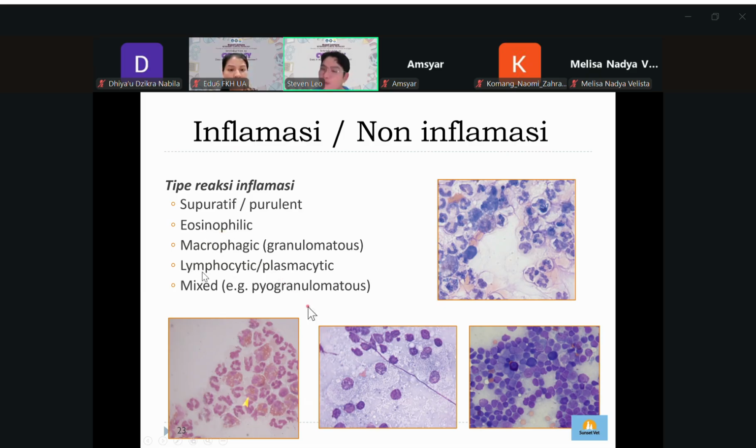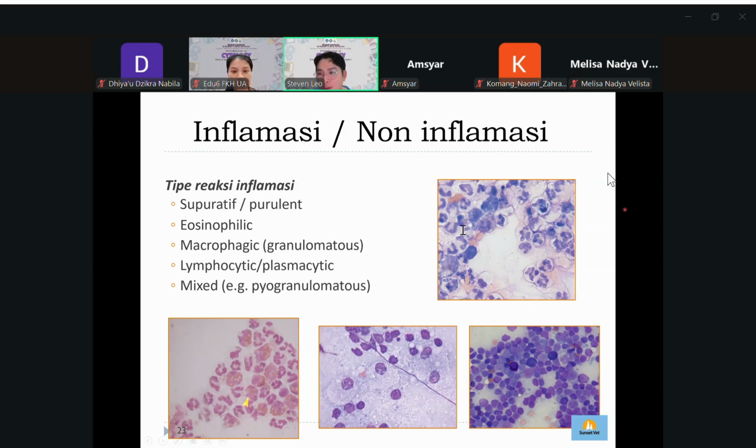And for eosinophilic, you have to find eosinophils in your cytology. As you can see here, this is the neutrophil, and this one has cytoplasm with red granules, so this is an eosinophil. You can see the eosinophils are increased, and from this one you will know the eosinophils are a lot. What's going on there? Is there any allergy? Is there any bee sting or something like that?